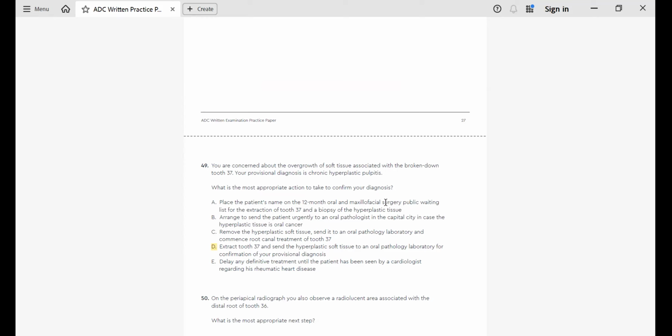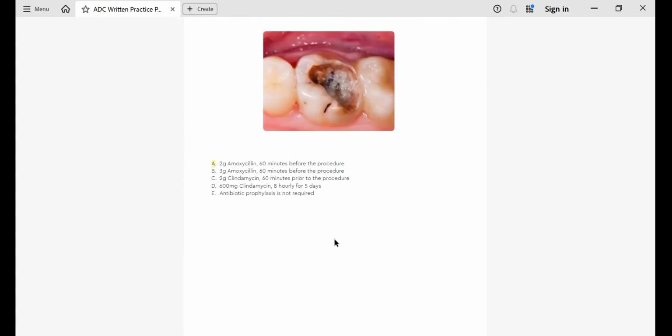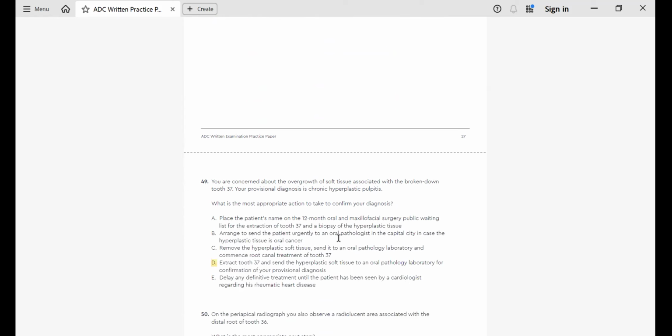Someone is asking me. Now, again, it will depend on what the question is asking you, right? ADC will change the question statement to help you select the right answer. Okay. So it's not going to be like this. The ADC sets a paper with common sense included in it. They're not just going to give you a vague question like that. And that is very important. And that's the reason why this paper has created so much clarity on what the actual statement is.